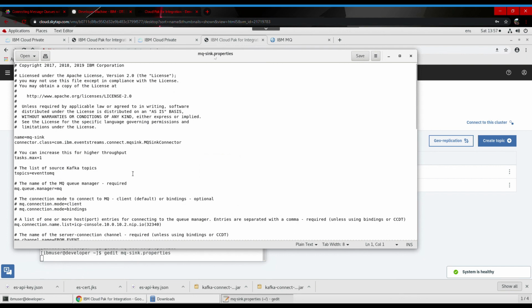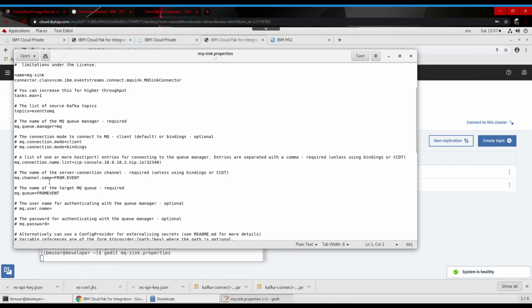Here we can see that the topic is event to MQ, and the queue manager is MQ, the connection name list here 32340, and the MQ channel name is from.event, and the queue name is from.event.